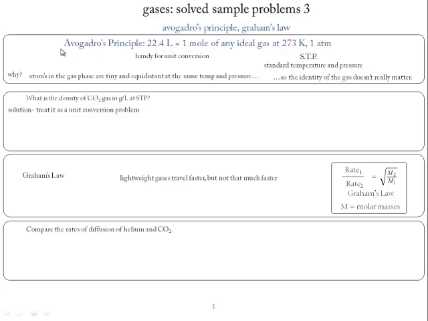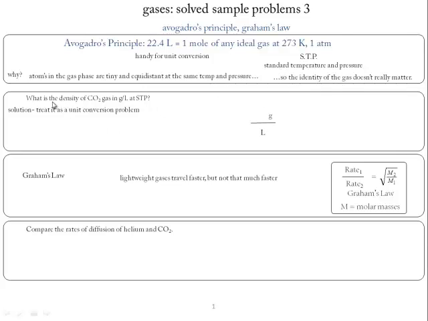Let's review Avogadro's principle before we dive in, because this is a very powerful tool. It says that regardless of what your gas is, if you have an equal number of molecules, it will occupy an equal amount of volume. The idea is that gases are very small atoms relative to the space that's in between them. That being the case, the identity of the gas really doesn't matter that much. I'm sure it's very close to the same for any gas. The identity of the gas doesn't really matter, and here we go.